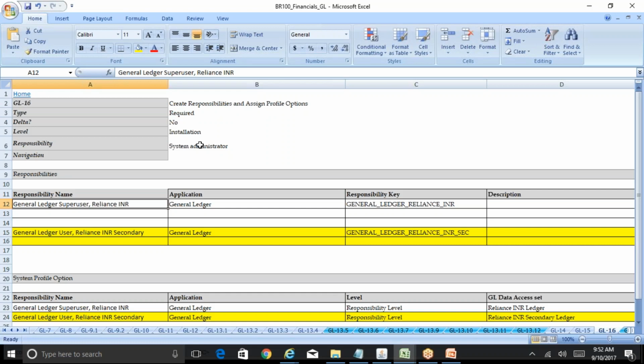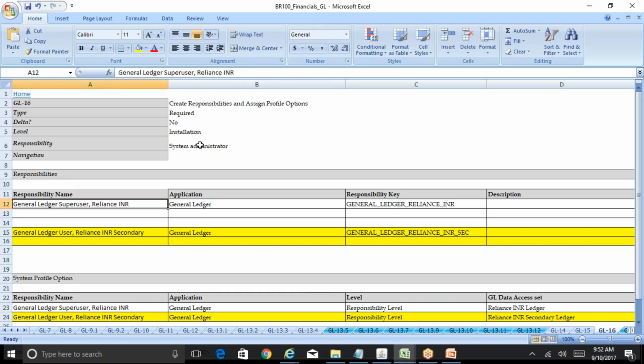You will be able to do data entry. You will be able to approve journals. You will be able to do configuration of the setups, everything. But using a data entry responsibility, you will be able to only do data entry. You will not have access to the configuration part. Similarly, for the manager, you may have different responsibilities, and in some cases, you may even have inquiry responsibilities. Using an inquiry responsibility, all the menus will be only in inquiry mode, read-only mode.